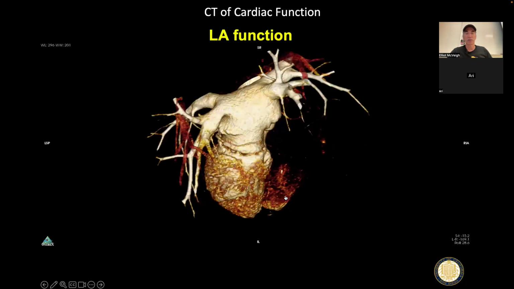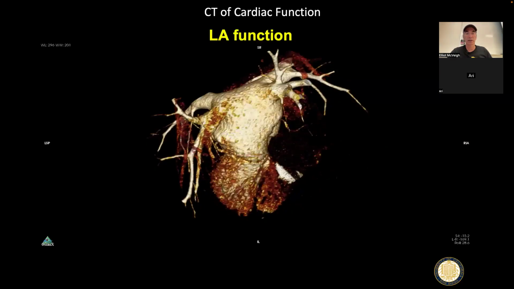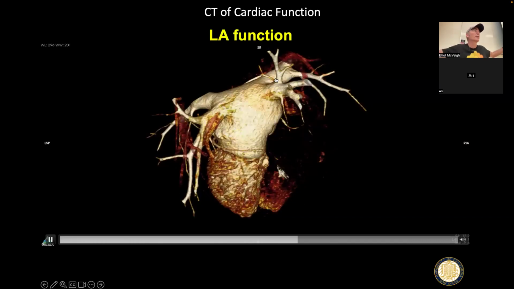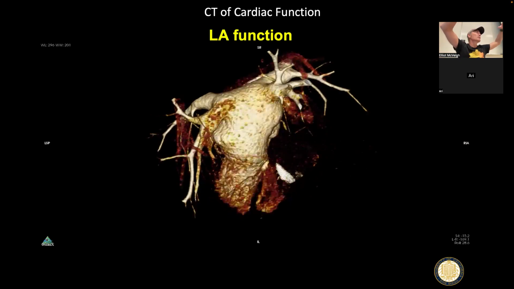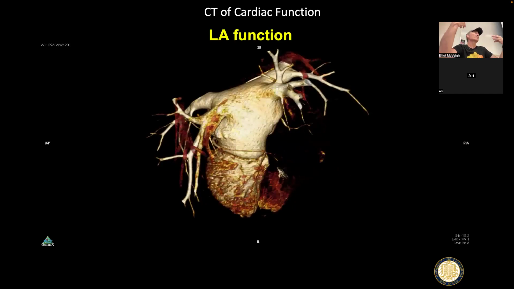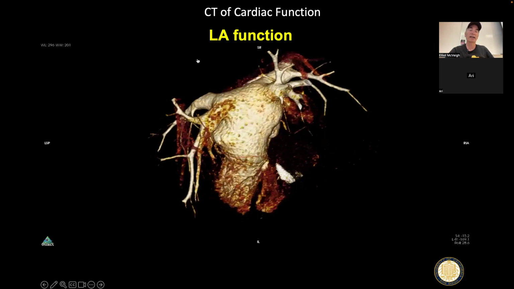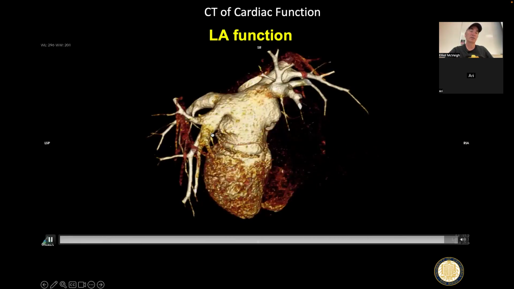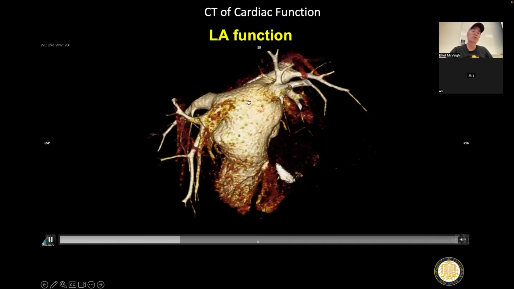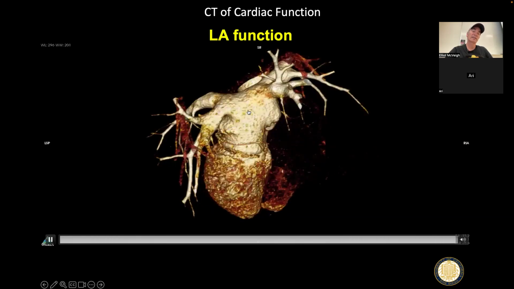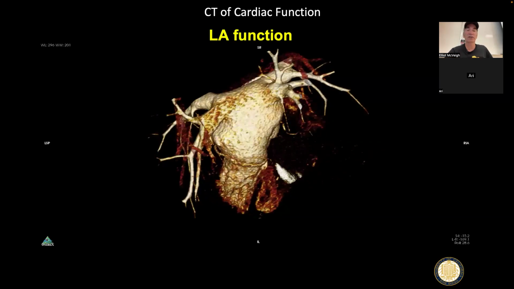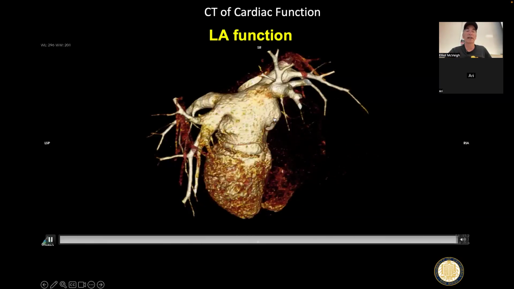And let me just show you quickly what it looks like before I go back to this. So this is the left atrium, right? These four big vessels coming into it are coming from the lungs. Your right heart pushes the blood to your lungs, it gets oxygenated, and then all these small vessels gather up into four big vessels that come back to the heart from the lungs. And as you can see, this is uncontrasted blood coming into the left atrium. Right before the left ventricle contracts, the left atrium itself contracts coherently and pushes that booster shot of blood into the left ventricle. And this is a normal left atrial contraction.